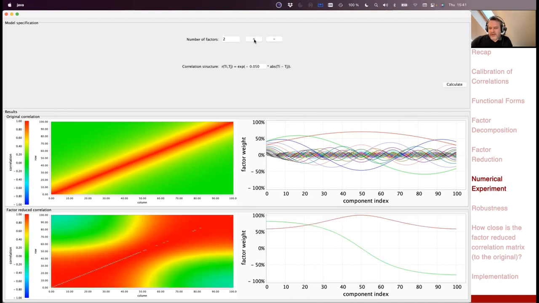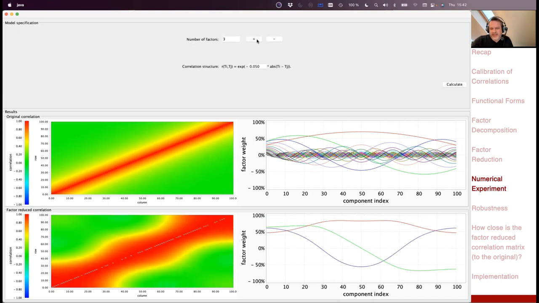And now you can step through the number of factors and increase the number of factors. So you see, I add another factor. This will change the shape of the first factor. I have the condition that for every such column, the sum of the green and the red one, in the matrix the row, every element squared, the sum has to be 1. This renormalization is the reason that the shapes are different, but the behavior of the factors is similar. It is level and slope, the parallel shift and the tilt.